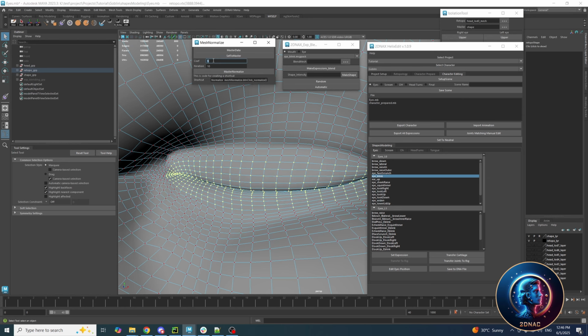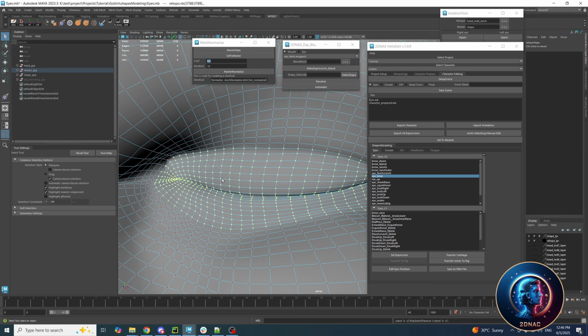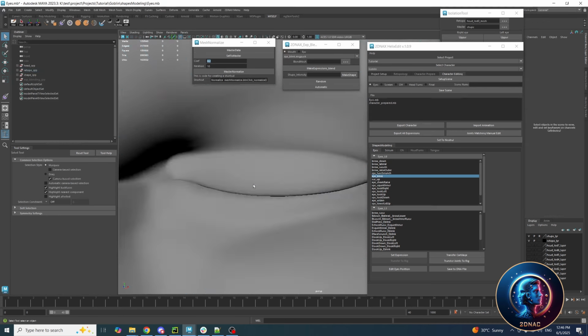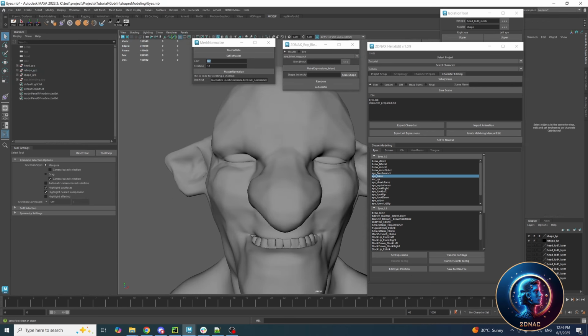And because of that we create everything you see inside of Maya. And now we can see how it looks like.